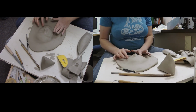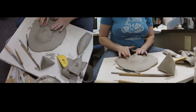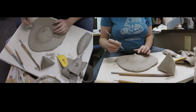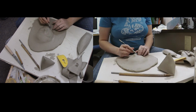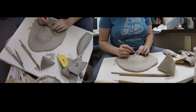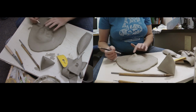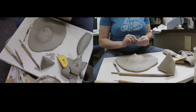And you can really push and pull this pretty deeply and get a form out of this slab that you could then cut off and attach to something else, or maybe you're doing something that's like a relief type thing where you want it to be attached to a flat slab. So there's a lot of different ways that you could go about making this into a sculpture or a relief or a combination of those things.